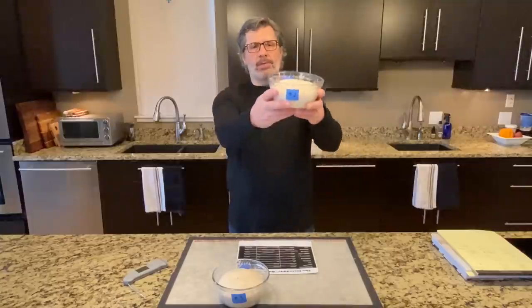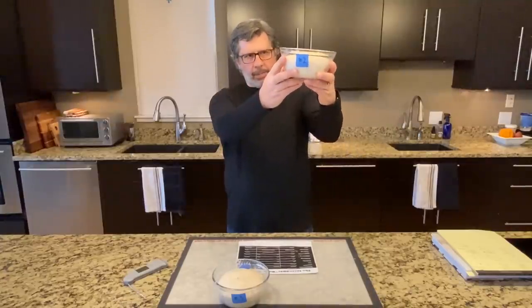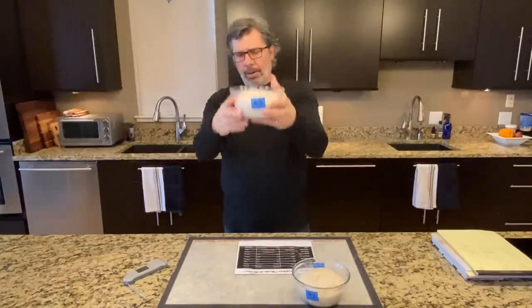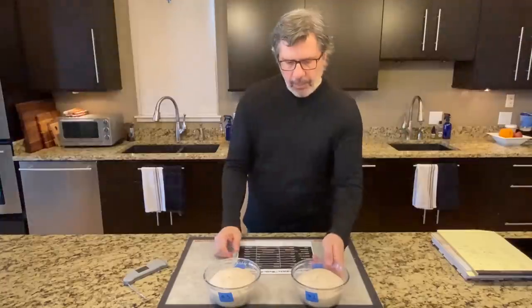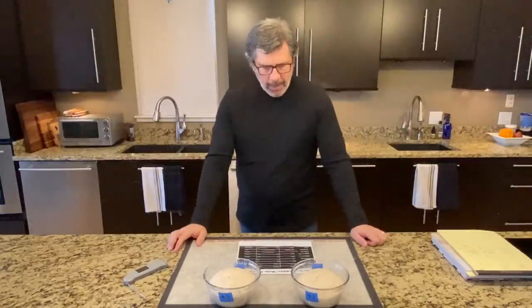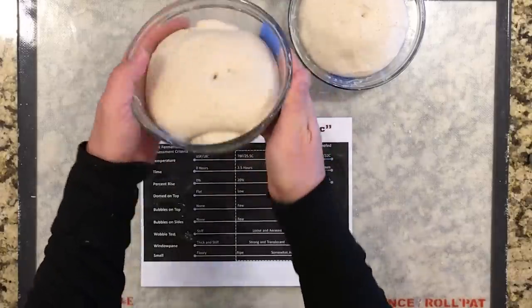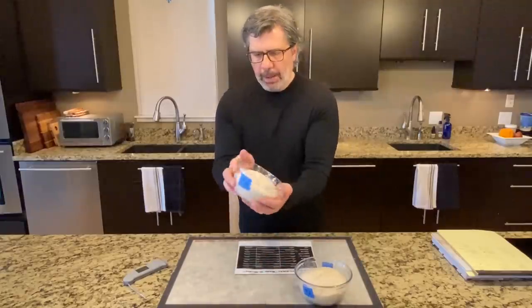The percent rise really shot up in the last, I'd say, 30 minutes or less. These are at probably 40% right now. Just took off. Yeah, I'm going to call that at least a 40% rise. These are further along than loaf number four. Are they domed on top? Absolutely. You can see that nice shoulder around the edges there. Really beautiful doming on the top.